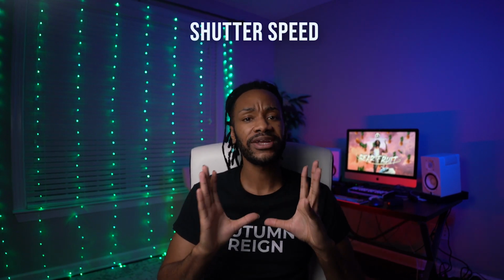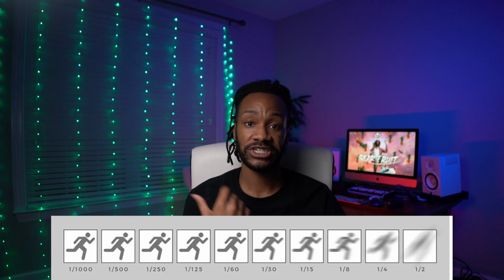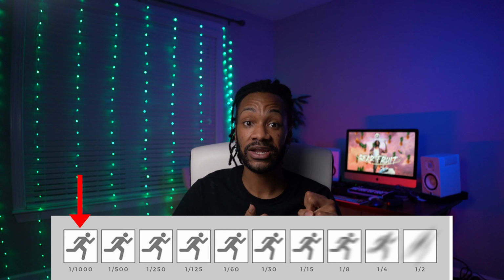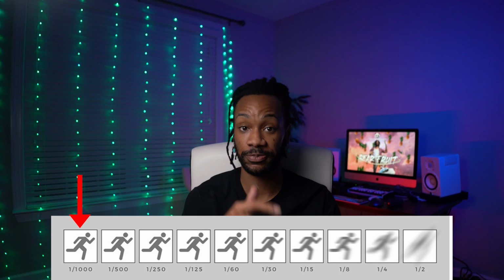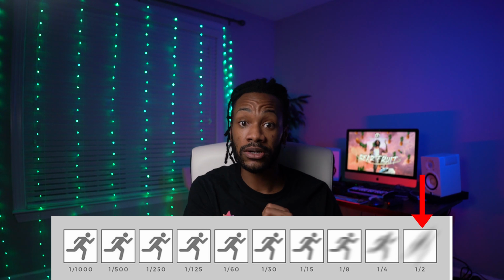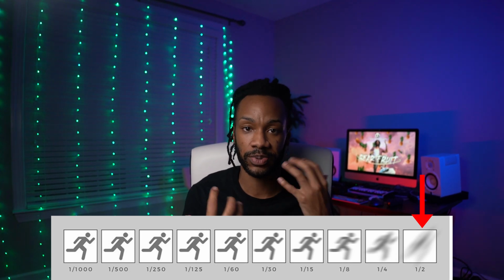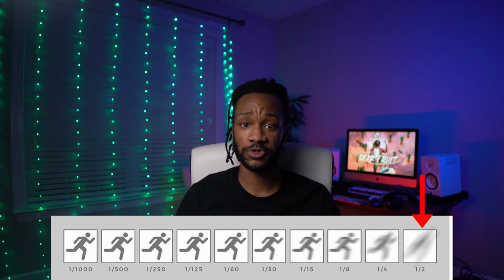So let's get started. Today's topic is shutter speed. What exactly is shutter speed? Well, shutter speed is how fast the picture takes. So let's say I was at a football game and the quarterback is running or the wide receiver is running. He's moving at a fast pace. What the shutter speed does is the higher the shutter speed, the more it stops that motion blur, so it looks as if it's frozen, as opposed to if the shutter speed was lower, you would see blur in it. And you don't want a blurry picture unless you want a smoother picture. It just depends on what you're taking a picture of. But when you're talking about a sporting event or something like that, you're gonna have your shutter speed up high.